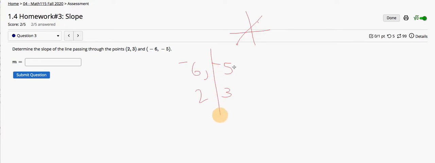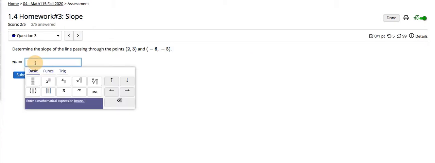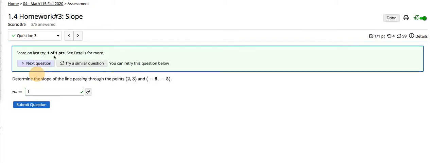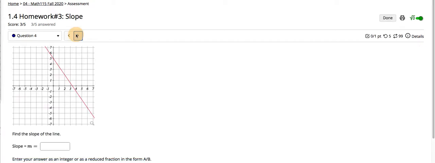All right, so from negative 5 to positive 3, that's up 5 to 0, and then 3 more to 8. Okay, so that's going to be 8. And negative 6 to a positive 2 is actually another 8. So this one's easy. M is going to be 8 over 8. Obviously, that's 1. And I'm going to pop that into the box and see what happens. So that should be a value of 1. And submit. Again, easy problem. I'm not sure how much harder they can get, really.